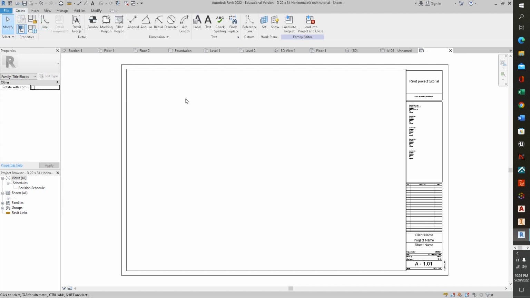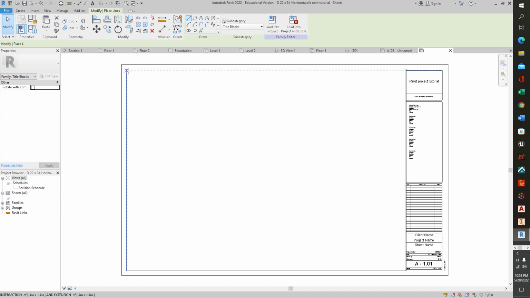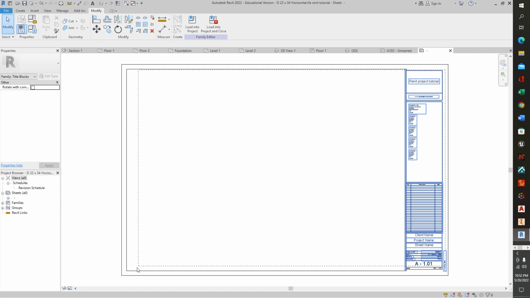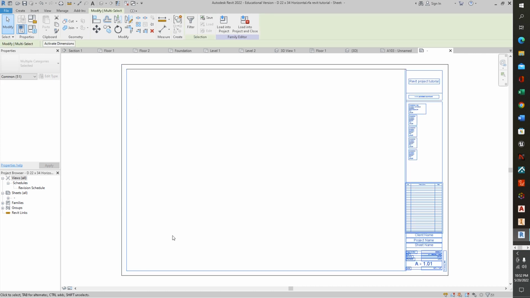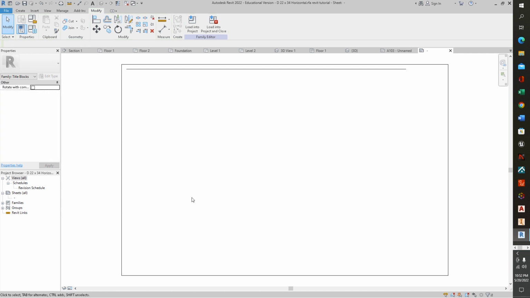I mean, here's your lines for drawing whatever it is that you're trying to do. If we wanted to have a border around here or whatever, you certainly could do that. Here's the drawing bit. I don't know, we'll grab all this and get rid of it, just to show you. Get rid of it.